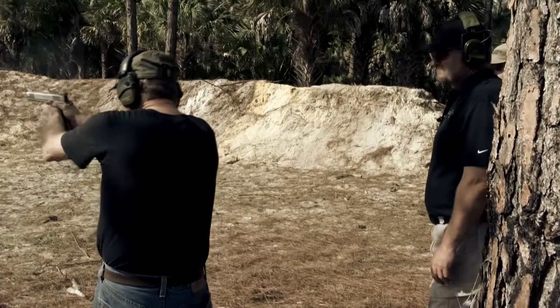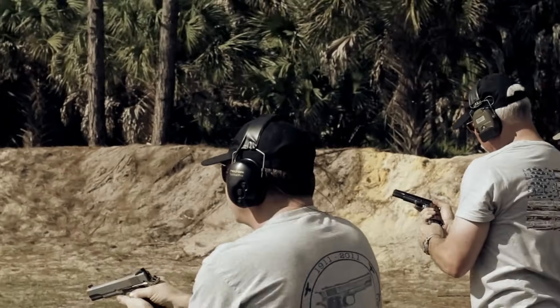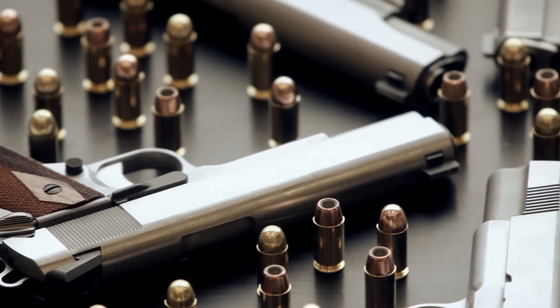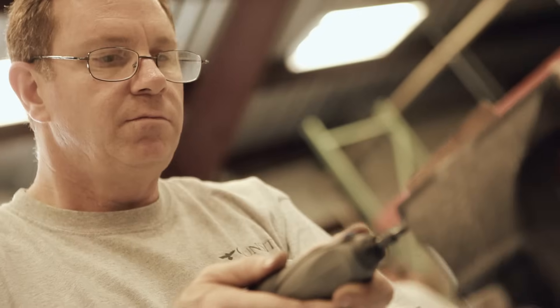It was kind of cool watching Larry explain things and go through it, building the gun, and then going out and it actually went bang every time. The range was pretty neat because everything worked — we had all working guns. Fifty-some parts all laying on a table at the beginning of the week, and filing, and pretty new at this — so to have a perfectly working gun, it's the nicest shooting thing I own.